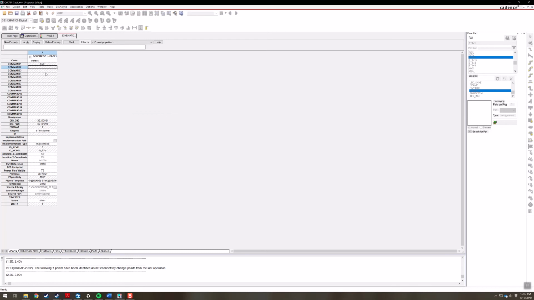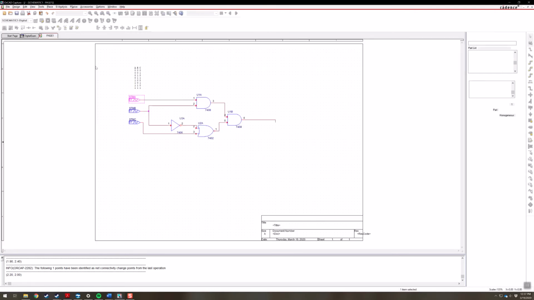So at 0 seconds, it's 0. Then at 2 seconds, I want to switch it to 1. At 4 seconds, I want to switch it back to 0. And at 6 seconds, I want to switch it back to 1. Now, finally, for stimulation A, there's only one thing that we have to do, which is at 4 seconds, switch it to 1. All right, so we've got our circuit set up.